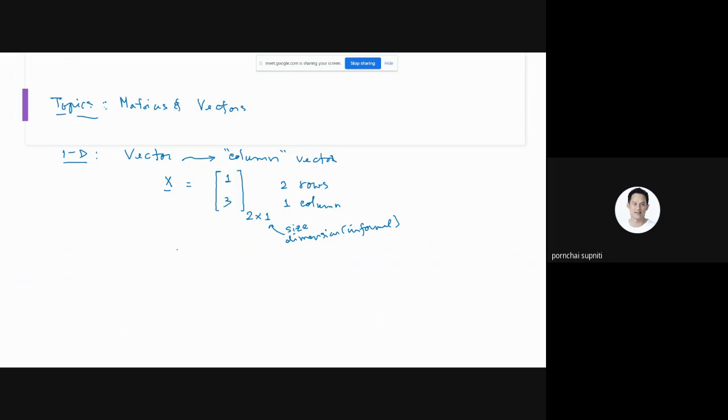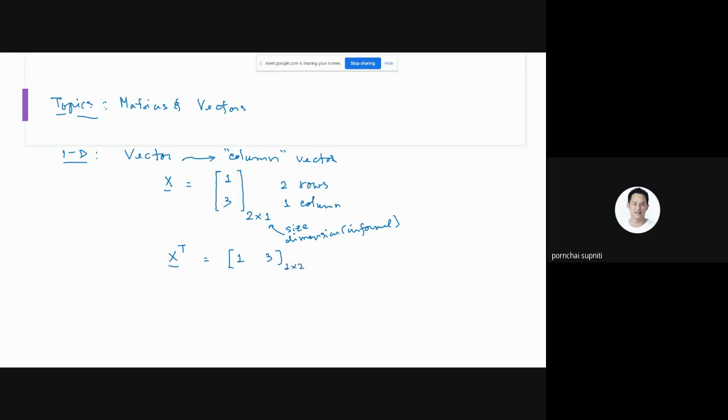And if you want to make a row vector out of this, we have to do a transpose. I guess some of you have learned about matrices before, right? So if you do a transpose, what do you get in this case? Thanat, what do we get? We get 1 row and 2 columns. Yes, so we get 1 and 3, right? Therefore, we switch between number of rows and number of columns as above. So now we have 1 by 2.